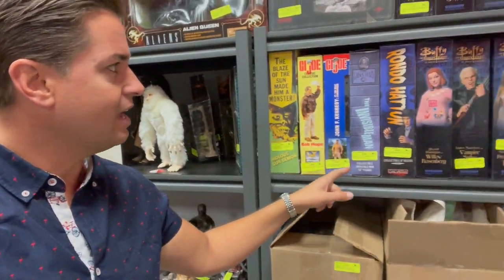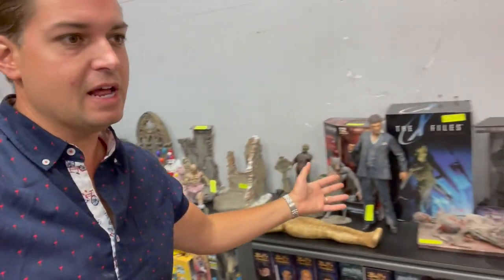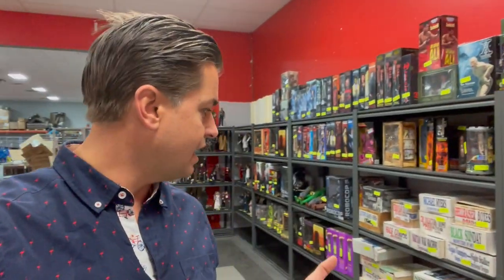You've seen what I got at the store — have a look at what I brought down to the auction. Rows and rows and rows of action figures, everything from monsters to G.I. Joe Yeti. We've brought down the Bob Hope and the JFK and all these cool Buffy the Vampire 12-inch figures. Plus there's ornate dioramas everywhere. We have filled up almost the entire back area of the whole auction house with stuff. Can you believe how much was in that house? This is sort of one genre — monster stuff — and it's enough to fill an entire store. I've brought down almost 500 things to auction. It'll be happening at the end of August.